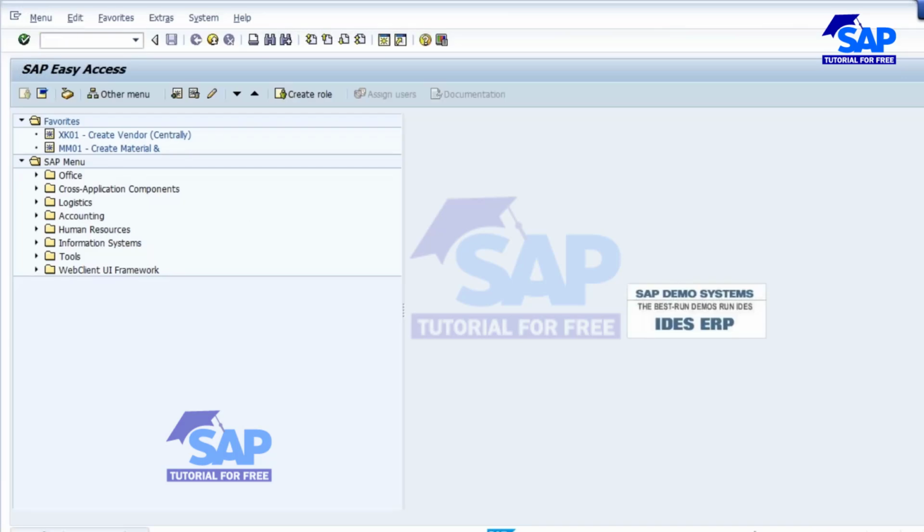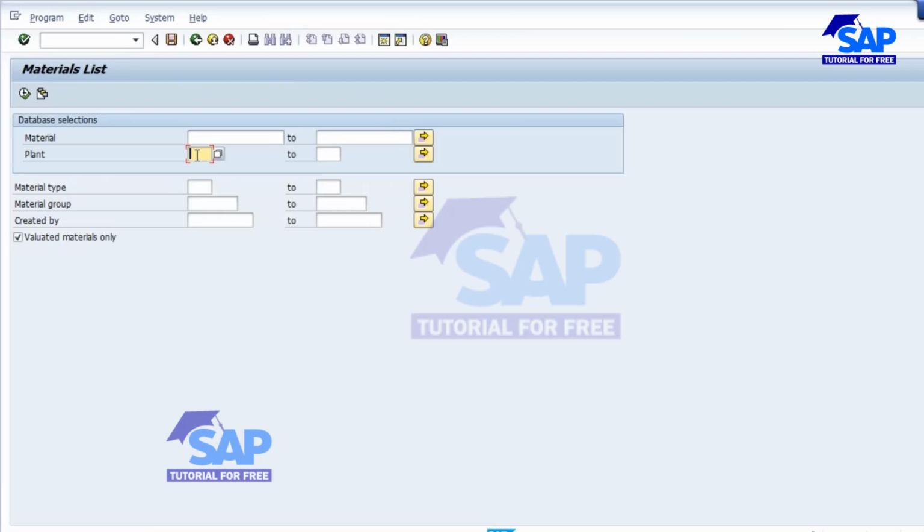Okay, I'll take the material. Material type, third, I'm taking 23, not sure what is the issue.